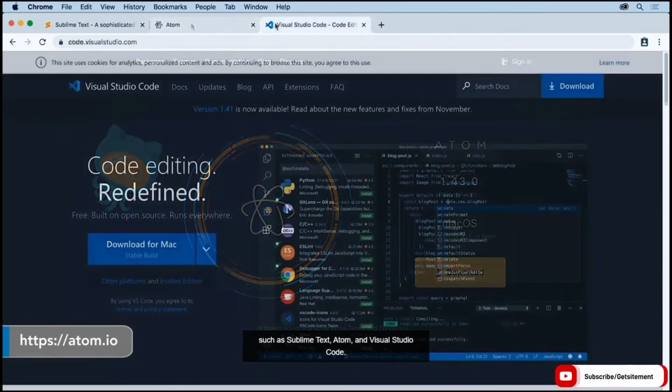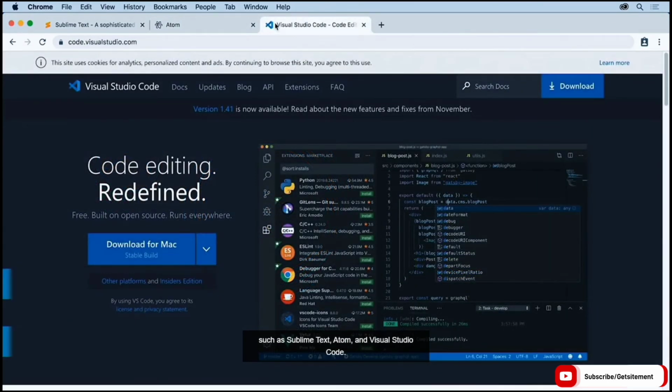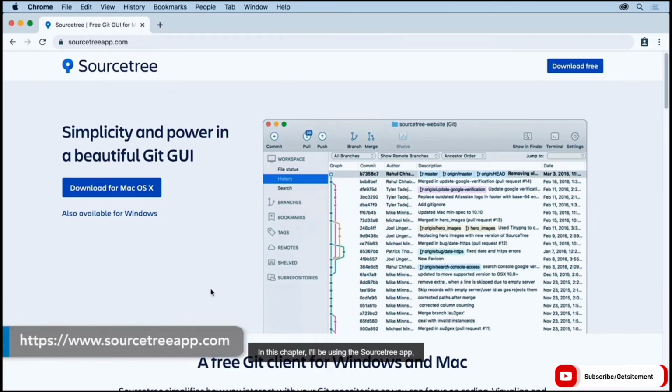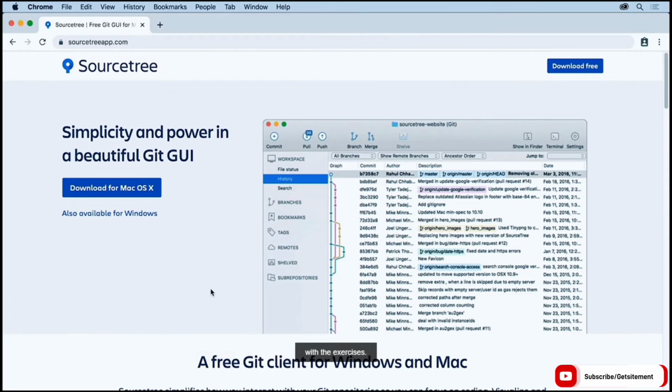There are also a variety of command line tools and customization options. The commands themselves, like git add or git commit for example, remain the same since these tools are all text based. When using a Git GUI, the interface and features may vary across different software apps. In this video, I will be using the SourceTree app and I would recommend using it as well to follow along with the exercise.